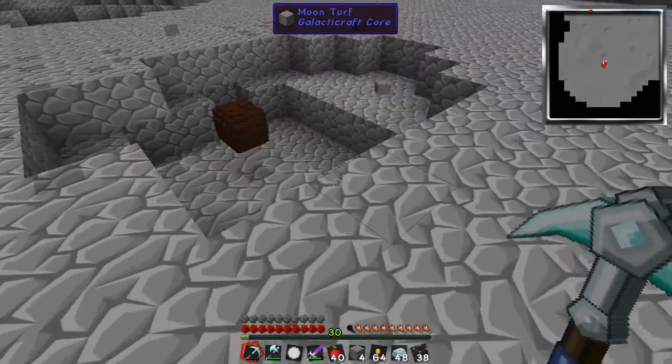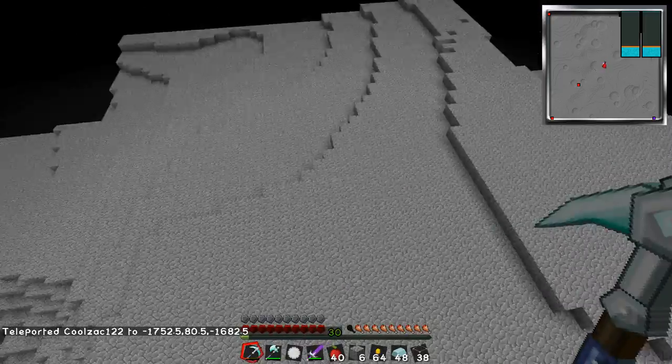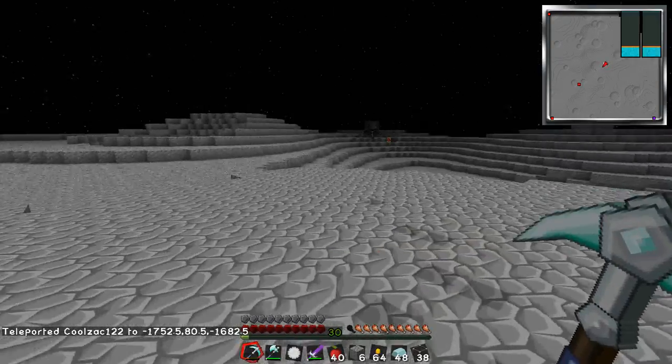I mean, this wasn't too easy to find by the looks of things. I had to walk from here around about trying to find stuff, and it wasn't the easiest in the world. Now let me just teleport back to here because it should be where our stuff is. It is, it's over there.